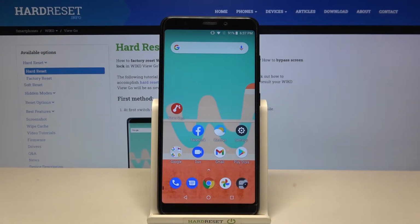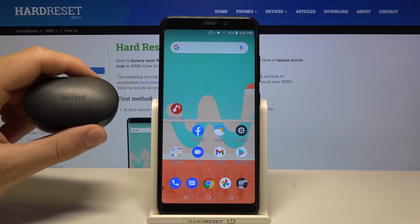Welcome. In front of me I have WIKO View Go and XIAOMI AirDots 2, and I'm going to show you how to connect this to the device.